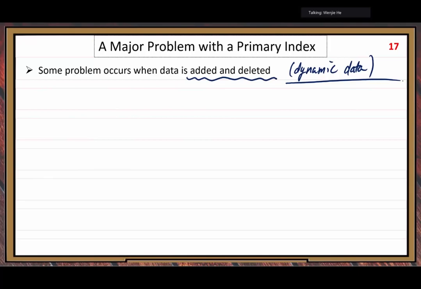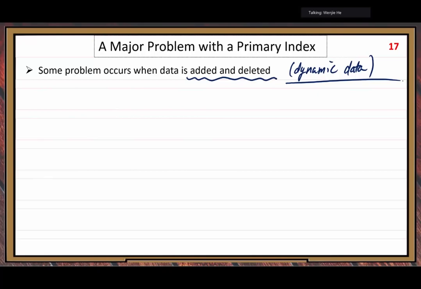Deletion also has a problem. Think about why. Deletion does not break the ordered property, right? After we delete one row, all the remaining rows are still ordered. But there is a space usage problem.